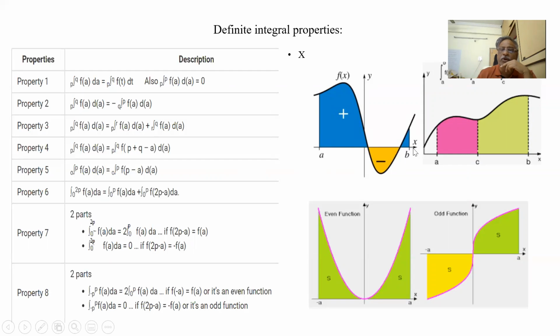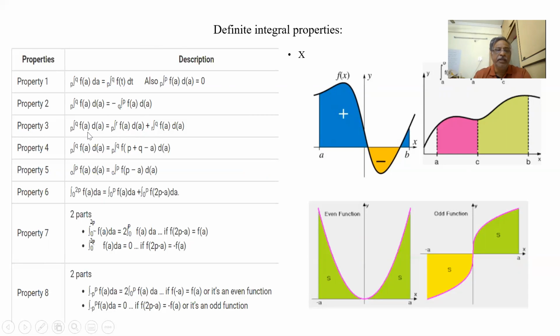A to B you count or B to A you count, the area will remain same. This is the total area covered by the curve from B to A or A to B. But the only thing is here x is minus, so x into y is minus of the area. So I'll put minus here to convert into plus sign. Okay, this is the physical meaning, that is a mathematical application.